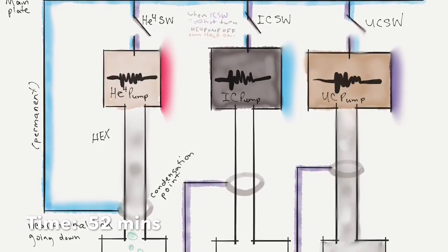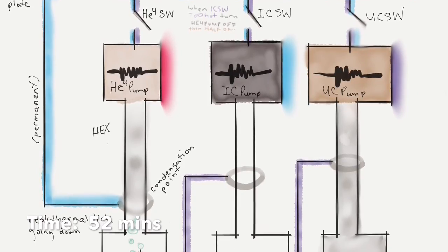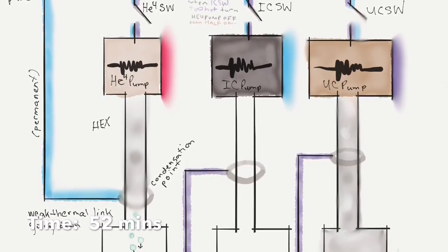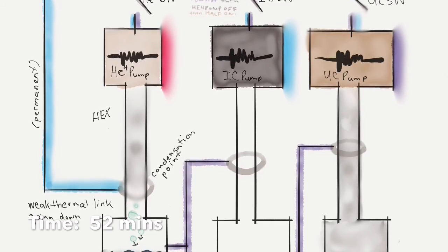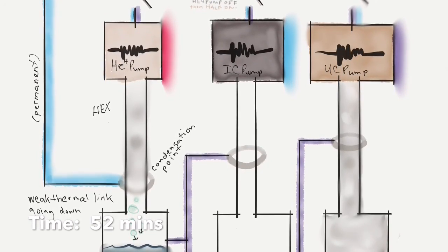Okay. Now we're really going to get started here. So we're going to do the same thing, basically, with the helium-4 pump, except when we turn it on and heat it up, it's going to expel all the helium-4 gas this time instead of helium-3.